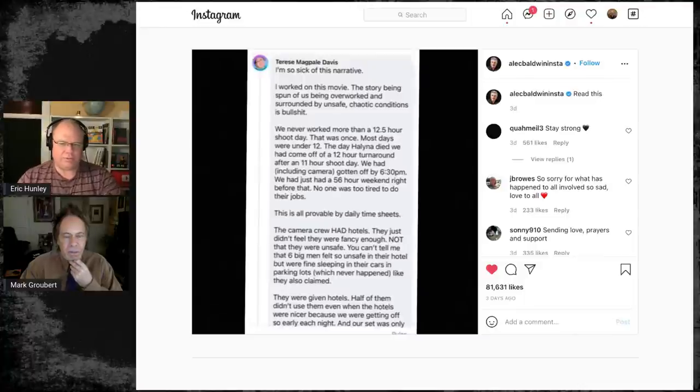Well, it's extremely detailed, and it seems to me to be coming from the line producer and the UPM. The costume designer is not usually privy to what's going on with the camera crew and their hotel rooms and their schedule and everything else. This is far too detailed. It almost reads like a press release from the line producer about the internal controversies of the set. So, which may be true. They may be speaking through her. She may be friends with them. But the general gist of this was a well-oiled machine, to quote Alec Baldwin.